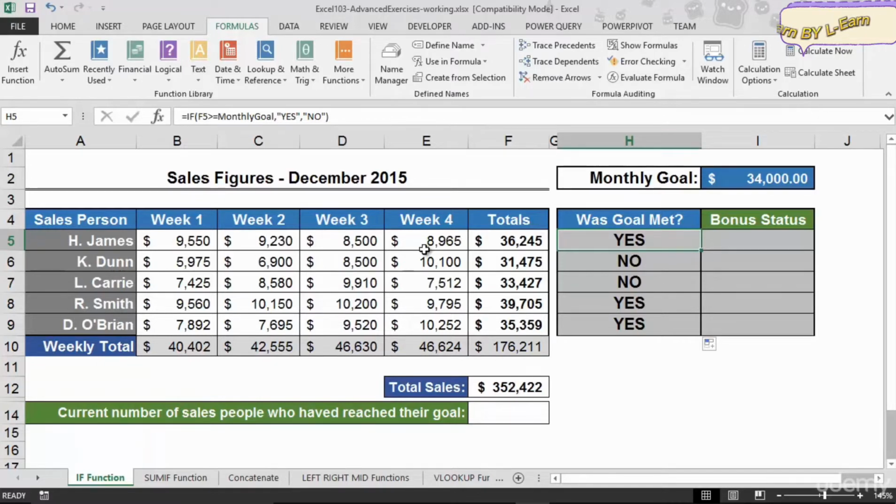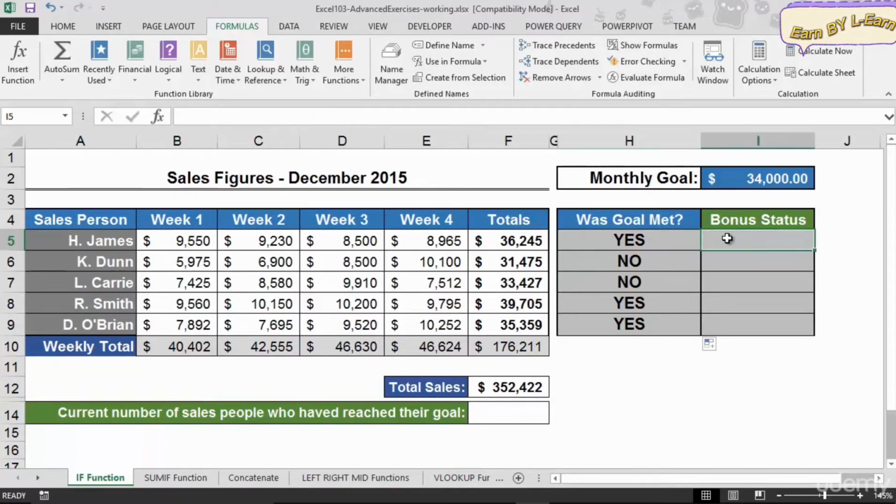Well, you know what? A standard IF function, like we accomplished with was the goal met, only allows for one condition, one logical test to be evaluated. Well, I've got 5 different things that I want to evaluate here. And I'm going to streamline it even more, and I'm going to say there's 2 things. I'll explain more why here in just a moment. Now, this is going to involve us tweaking the IF function a little bit to get it to do more for us. And we're going to do this by taking another function, something called the AND function, and nesting it within the IF. Take a look.